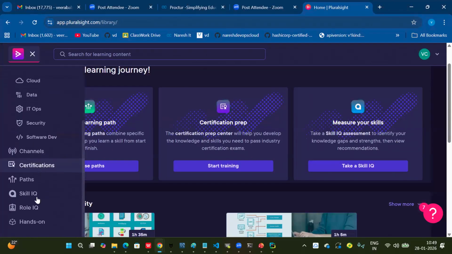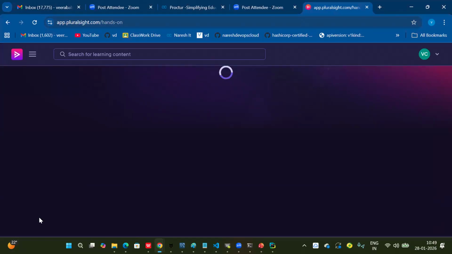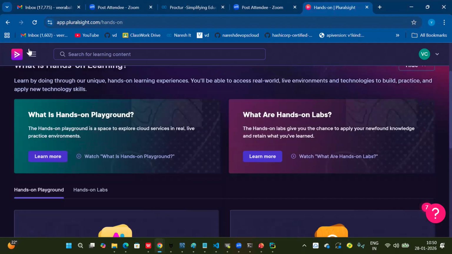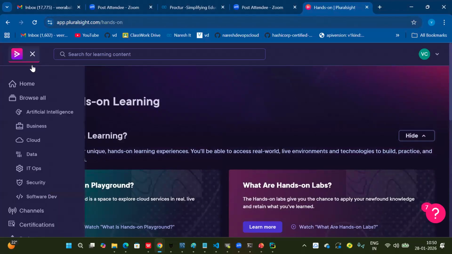So let me discuss GCP one more time. And GCP IAM, Azure IAM one day I will take, so that we can compare and discuss. GCP functions, Azure functions also one day we can plan, or 1 or 2 days we can plan. Like that is the plan of action.